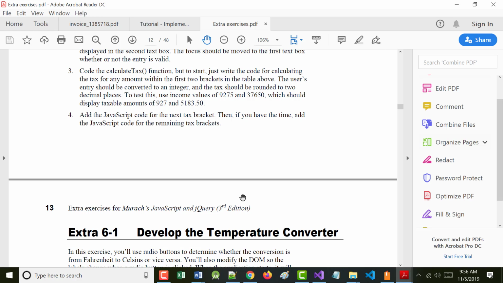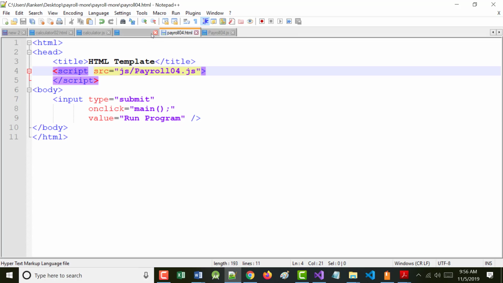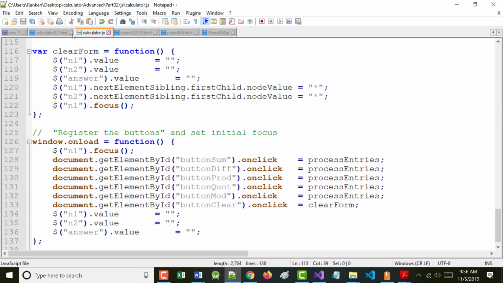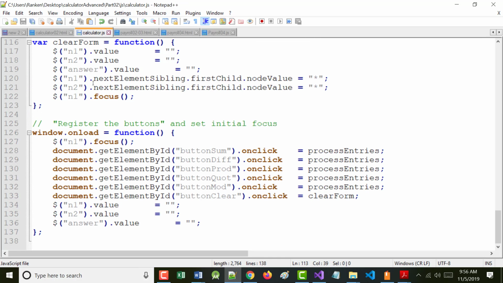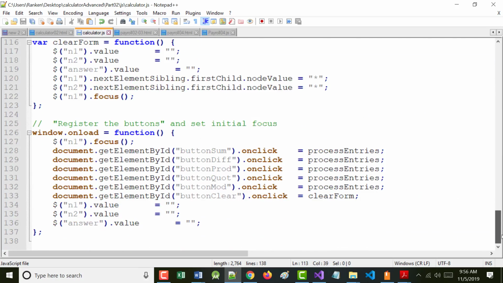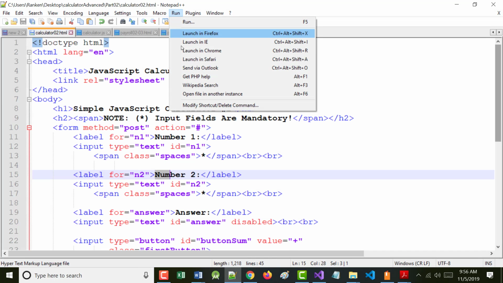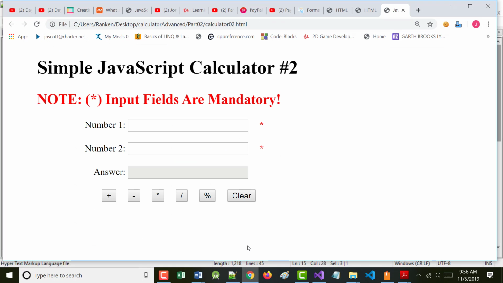What we're going to do in class tomorrow, as I mentioned to you earlier, is look at this calculator one that we are going to redo, and it's a lot less typing than today. See that? That's the whole thing. So this is the one that I showed you. We're going to do that. You're going to do this one. And I'm going to give you the CSS, and I'll give you the HTML. We're just going to concentrate on the JavaScript.